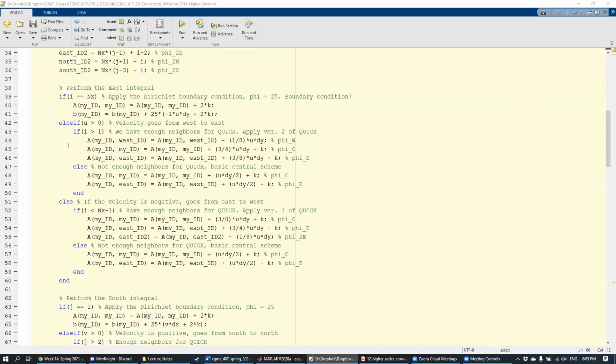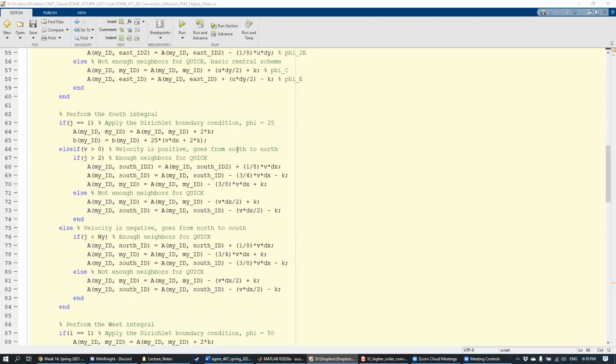Okay. All right, and so that's the East integral. It's quite a lot to parse here. It's a lot of if statements, but if you go at it step by step, watch the lecture again and try to see why I did each of these steps, then hopefully it becomes a bit clear. All right, and so you can see I've of course written down all the other integrals here.